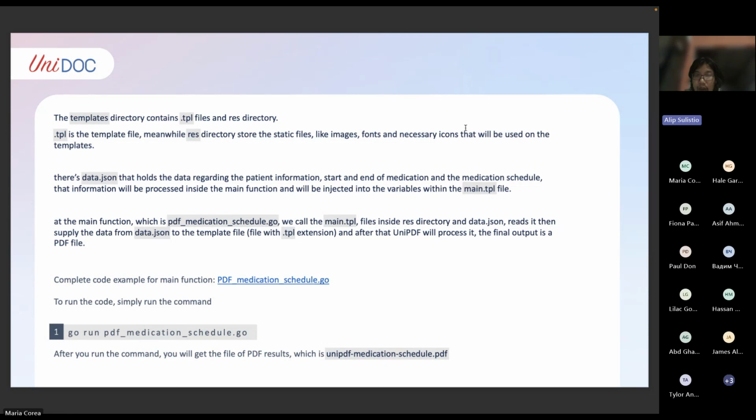We call the main template file and process it with our template system, which replaces and processes the elements there. We can go to our complete code in that link for pdf_medication_schedule.go.